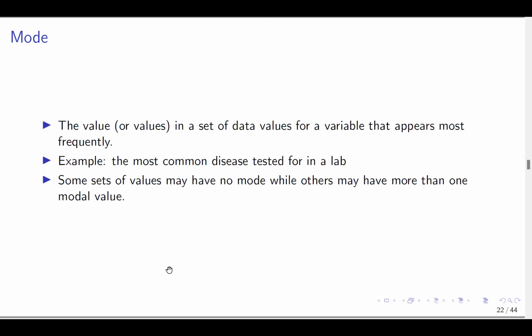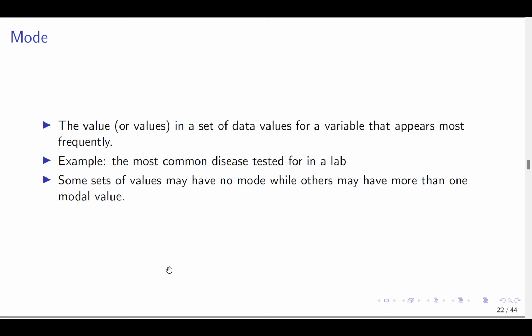Now let's look at the third measure of central tendency, which is the mode. Now, when it comes to mode, we are looking at the term the most or the majority. If I come to your class and I take the ages of students in the class, and it happens that out of 80 students, there are all manner of ages there, but people who are age 25 are the majority in the class. In that case, the mode of ages in your class is 25, right? So the value in a set of data for a variable that appears the most frequently is your mode.